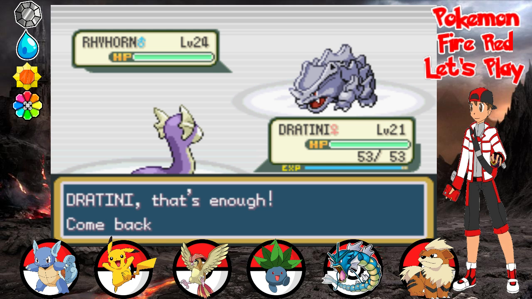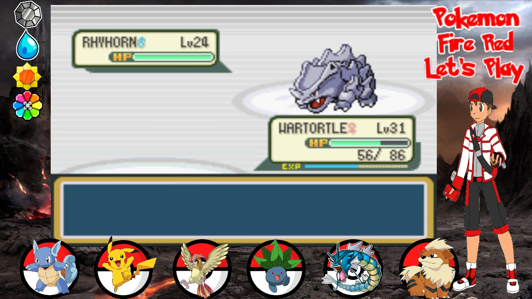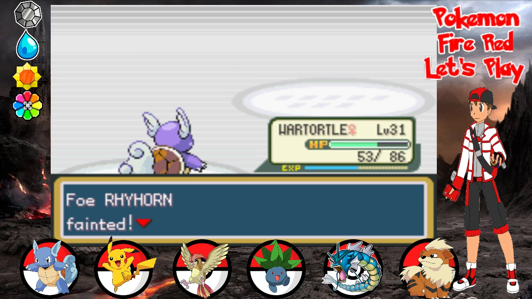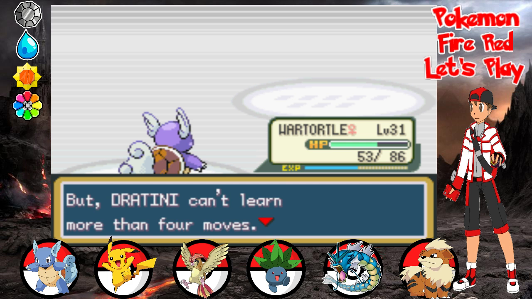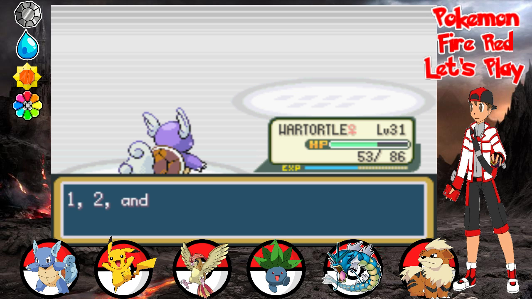Take this with War Turtle. And come on. Please. Please. Oh, please. Thank you. Take that. You didn't want any. Not a single amount did you ever want. Dratini hitting level 22. Dragon Rage, nice. Dratini got a move here. Let's get rid of Leer, because I'm going to go with that kind of attack on this dragon.